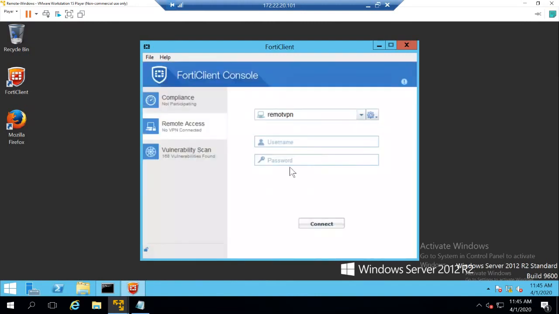Now we'll try to access. So the user is user1. The password is p@connect.